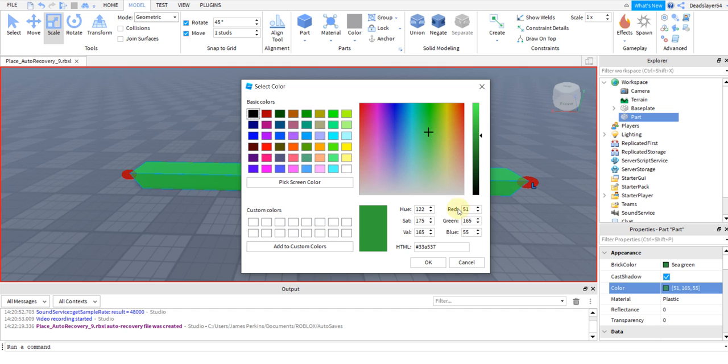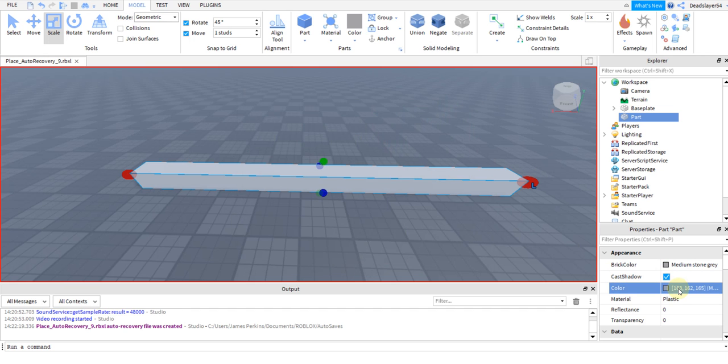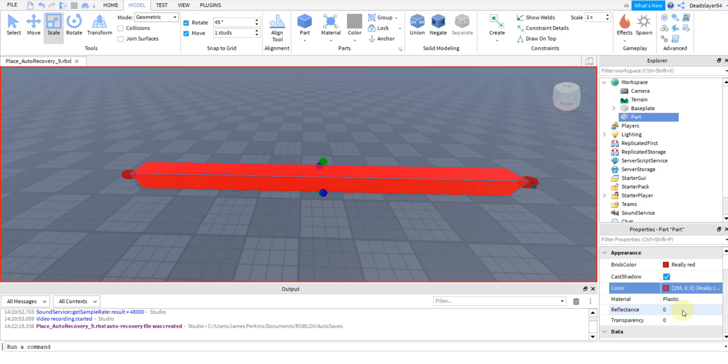You can either put the numbers in here, or what I tend to do for simple colors like fully red or fully green is I'll click in the little box instead. I want as much red as possible. These numbers are 0, meaning none at all, and 255, which is the max value. So as much red, the first value, as possible, comma, 0, because I want no green, comma, 0, because I want no blue. If I press enter, it makes it fully red.